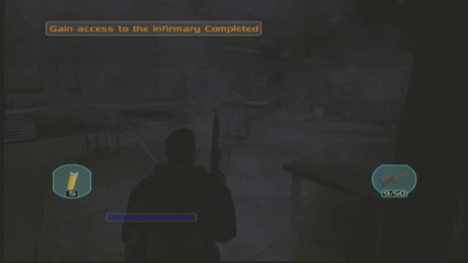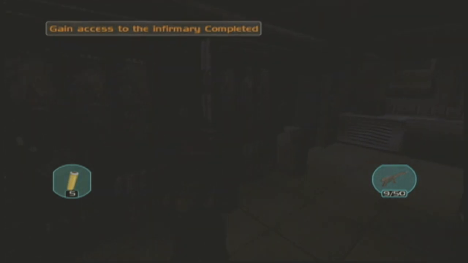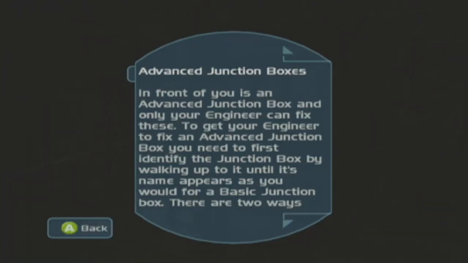All right. So now we're in the infirmary. It looks secure, sir, but looks can be deceiving. Right, so this is an advanced junction box, so we need our engineer to sort that out. Let's get some power back in here.